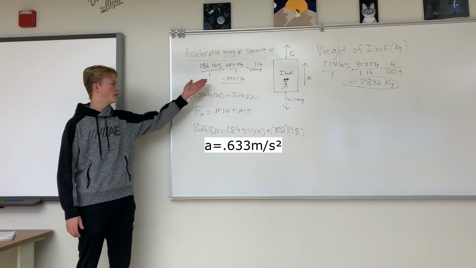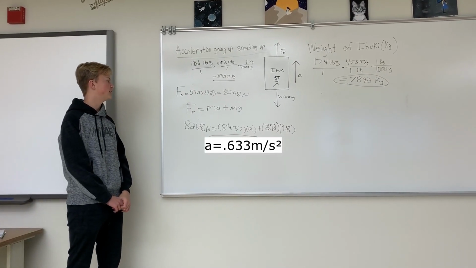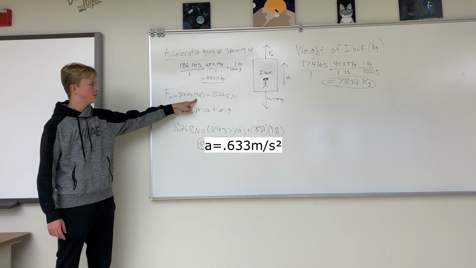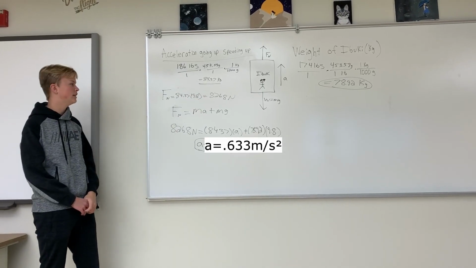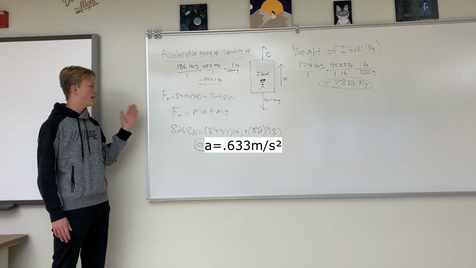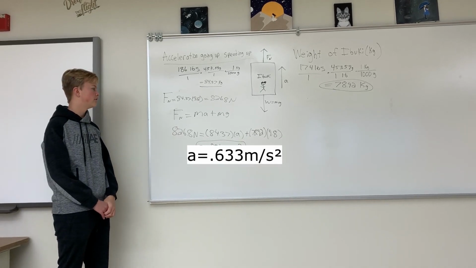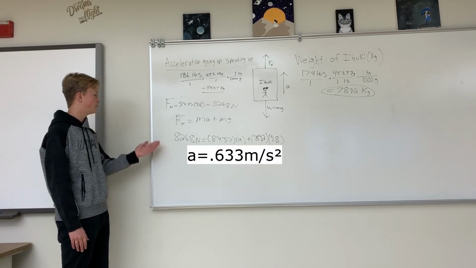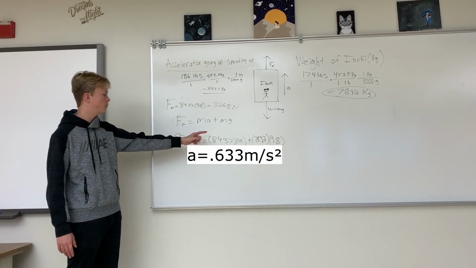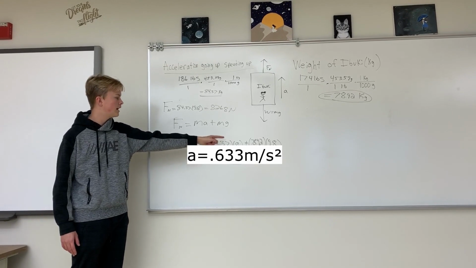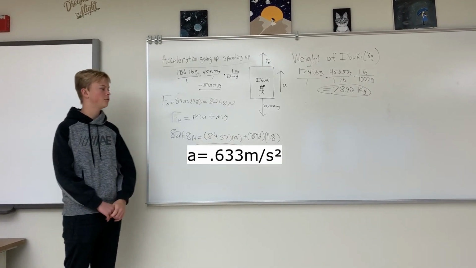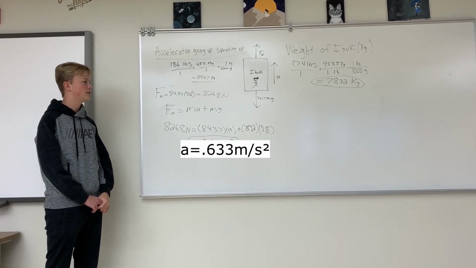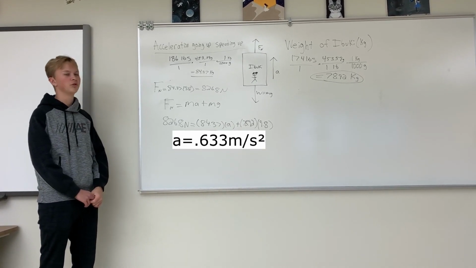So now, once we know that Ibuki's weight is 84.37 kilograms, we can find the normal force, which is his weight in the elevator times the force of gravity, which is 826.8 newtons. After that, we can use the equation we discussed earlier to find the acceleration of the elevator when it's going up and speeding up. So we plugged in the normal force equals Ibuki's weight when adjusted for acceleration times acceleration plus his initial weight times the acceleration of gravity. And we found that the acceleration of the elevator was 633 meters per second squared.